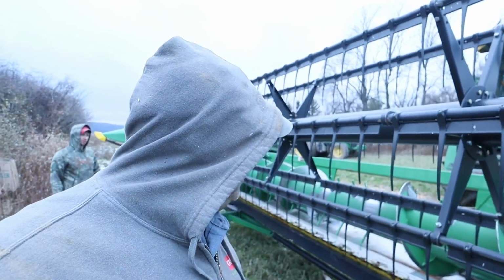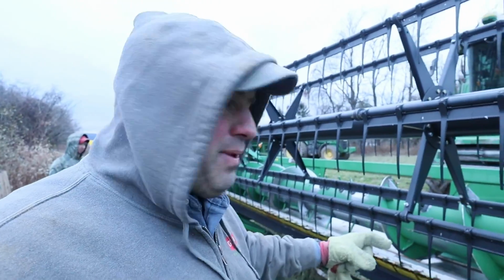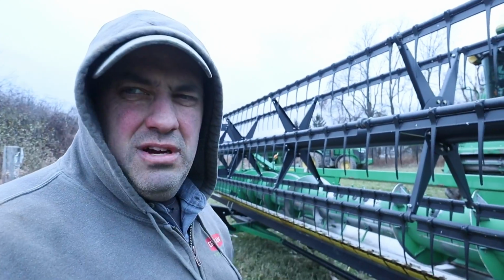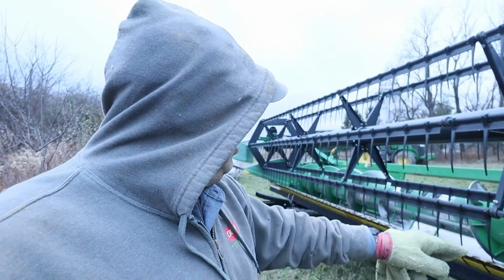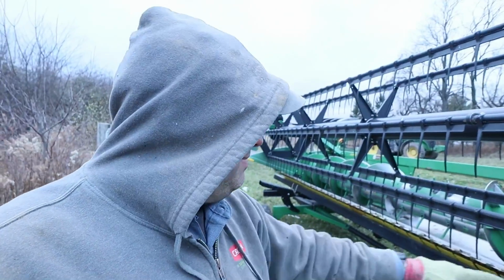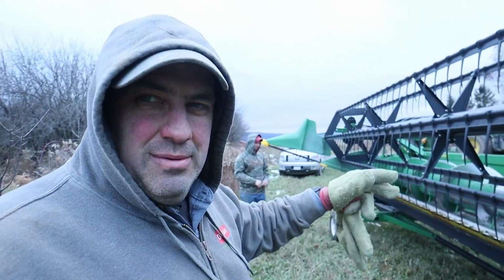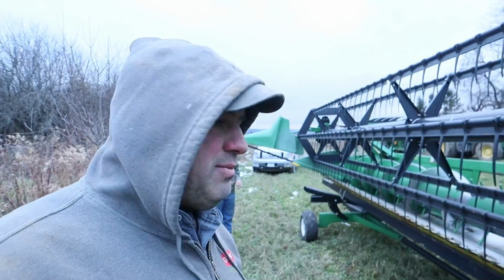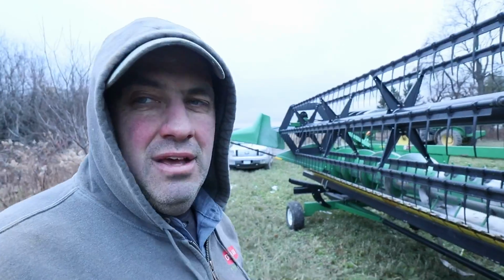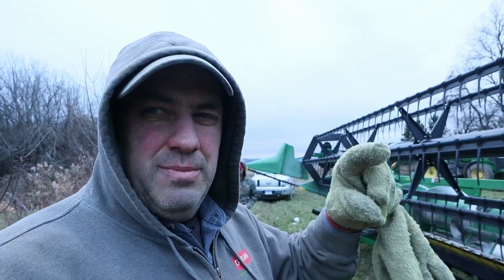We ended up having to replace the whole flex bar. And all that flex bar is, it's only about 3.5 inches wide, and it's like 1/4 inch material, but it's spring metal, and that's what keeps all the little tiny sections together there. That enables the head to go into flex mode for following the ground to do beans. And we also flex the head when we cut wheat, because we run the head right on the ground to get as much straw as we can. We only leave about this much wheat stubble.